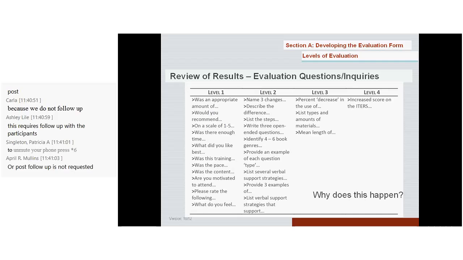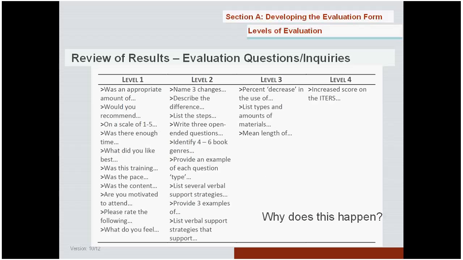Well, you're right in that sense. Participants have to have the time to do the implementation in order for level 3 to take place, right? You're right about that. Okay? But as trainers, we don't go back and follow up, though. Because post-training, we aren't doing much, are we? No. At least I can say we aren't doing much with evaluation. Even if we follow up and ask people, how are you doing? How are things going? Do you feel better about what you're doing? That's all fine and good. But we're not doing anything to collect data, right?